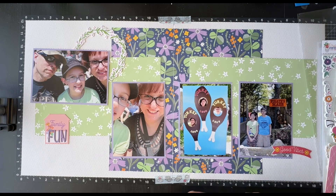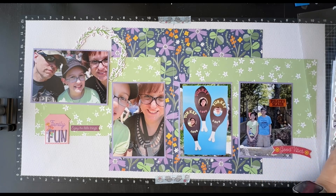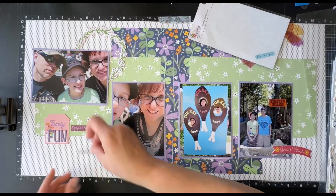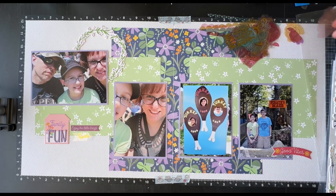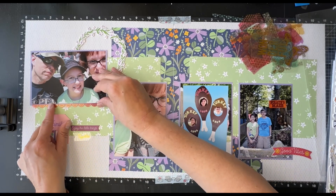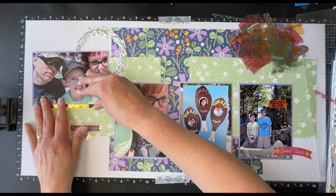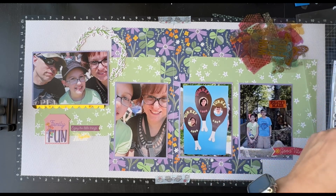I've also put a little curved banner that says 'good vibes,' and here's another little phrase piece that says 'enjoy the little things.' This was just a small family outing we took in late May of 2016, and sometimes you just enjoy the small things. It wasn't an expensive trip — it was just fun and we really enjoyed doing it, so I thought the phrase was appropriate. There's also a piece on the bottom that says 'together.' It's a small flag, but I'm going to switch it out for a bigger version.